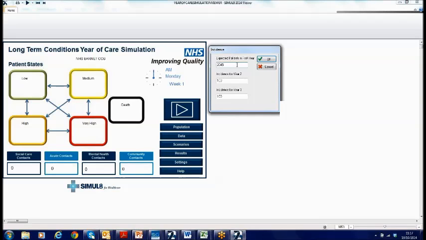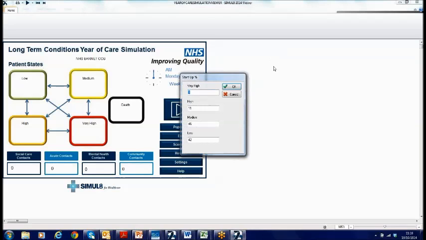So that's the number of patients that you have in the year that you're going to start your model, and they will be in all different states. And then you'll have people who will probably join your model in year 2 and in year 3. Now, we don't know what number that is, but you will know that from your local data and your local assumptions. And again, you can change that here. But we've said that our incidence for year 2, which is the new patients joining, is 100, and the same again for year 3. I'm going to click OK here.